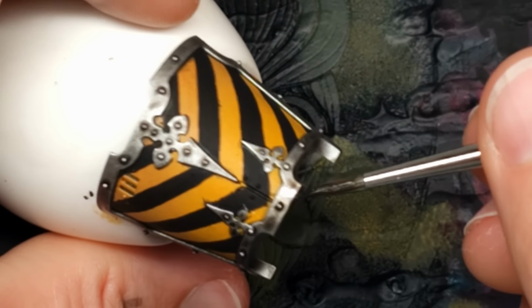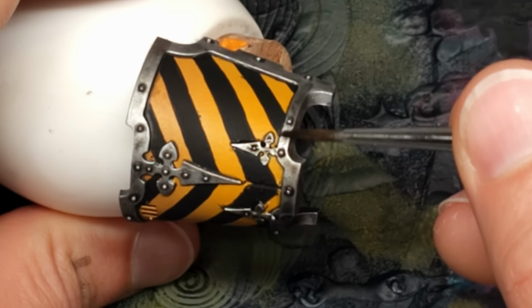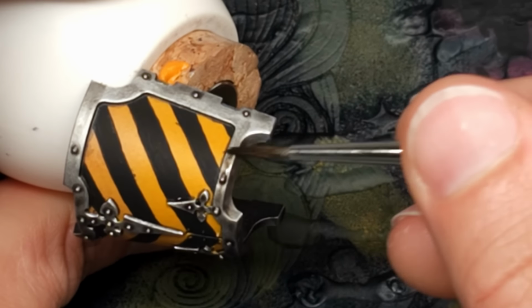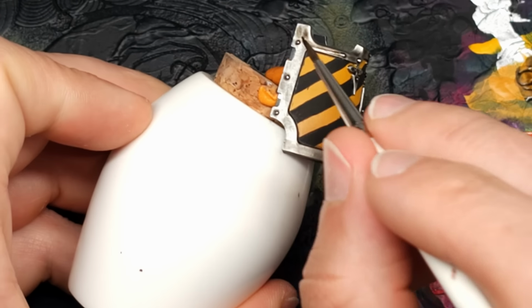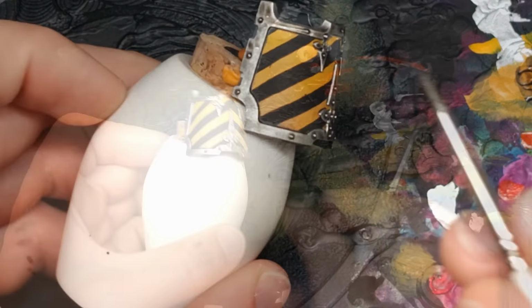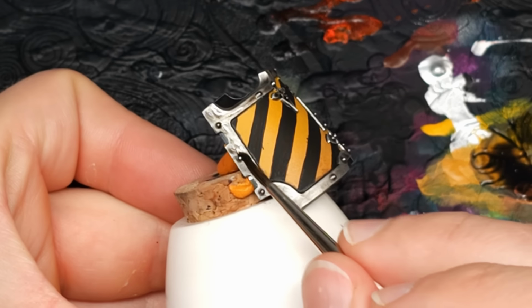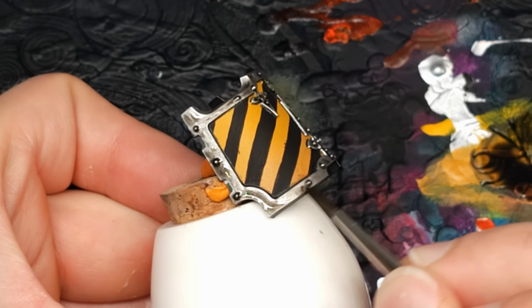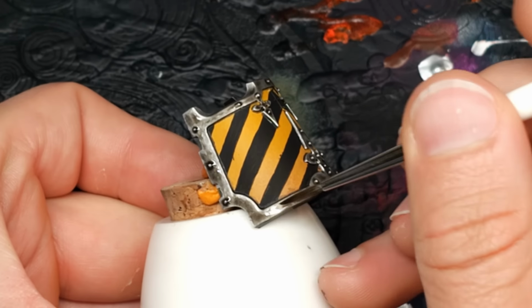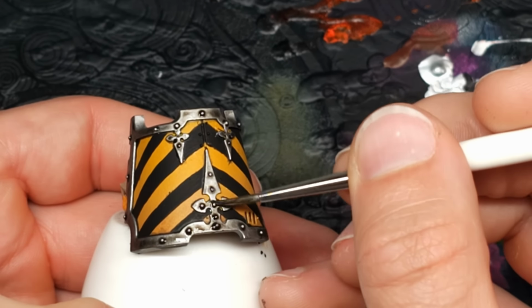I should have put more on my palette. The more steps you do as well, the more you can even things out. If you've had a section that's gone too light or too heavy, you can fix it by comparison. You can make the section next to it darker if it was too dark, or if it was too light, you can blob specifically more in that area. It's up to you. You are in control, even if you've gone wrong in previous ones, or just had bad luck, whatever.